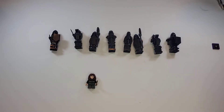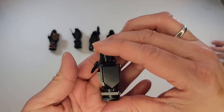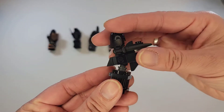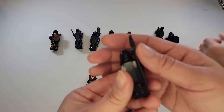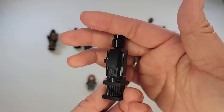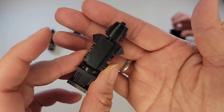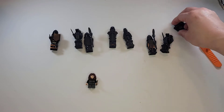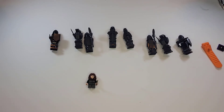Here are the completed pieces from bag number three. We've got Hermione, and there's a king, queen, bishop, knight, and rooks — they're all in order. So if you want to just see: nice helmet, sword, rook, knight, the bishop, queen, and the king, and these three on the other side. We'll start on bag number four — it'll probably be exactly the same as bag two, which are all the pawn pieces. I'll open it up and lay out all the pieces just to show you.